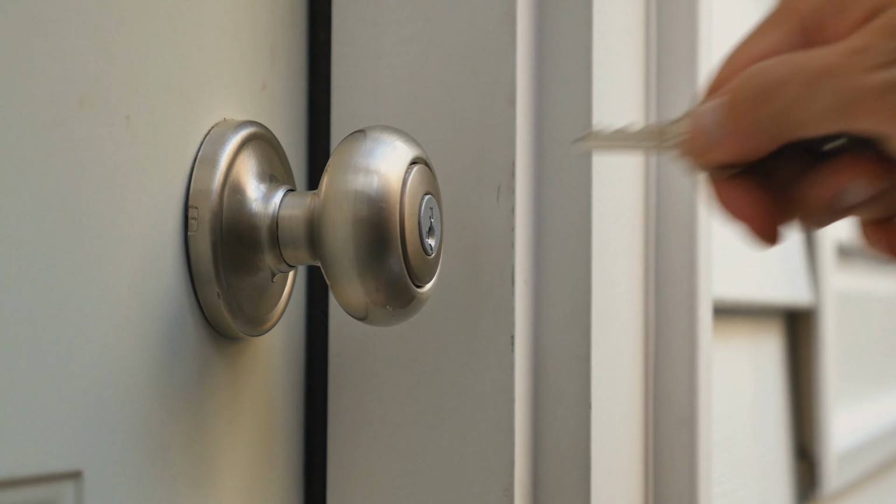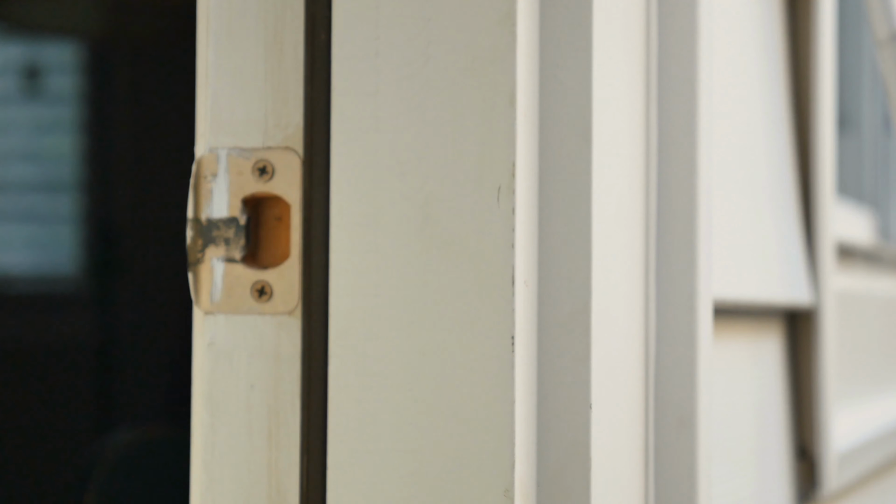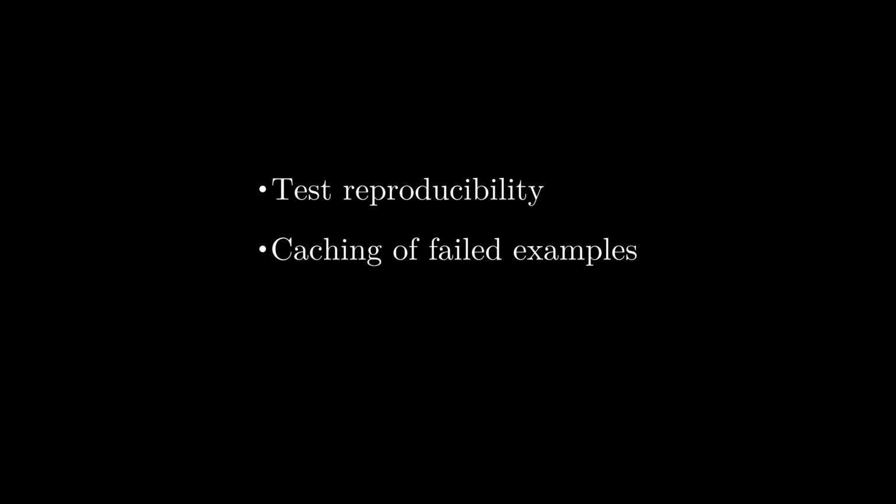The given decorator accepts strategies as input and converts test functions into randomized tests. More broadly, given is the key to unlocking all the functionality the Hypothesis library has to offer. Using the given decorator has many advantages over the example method we have used so far, or other randomization libraries such as Python's built-in random module or numpy.random. With given, not only do we get an interface for generating random data, but we also get test reproducibility, caching of failing examples, and shrinking of failing examples to smaller, more interpretable cases.